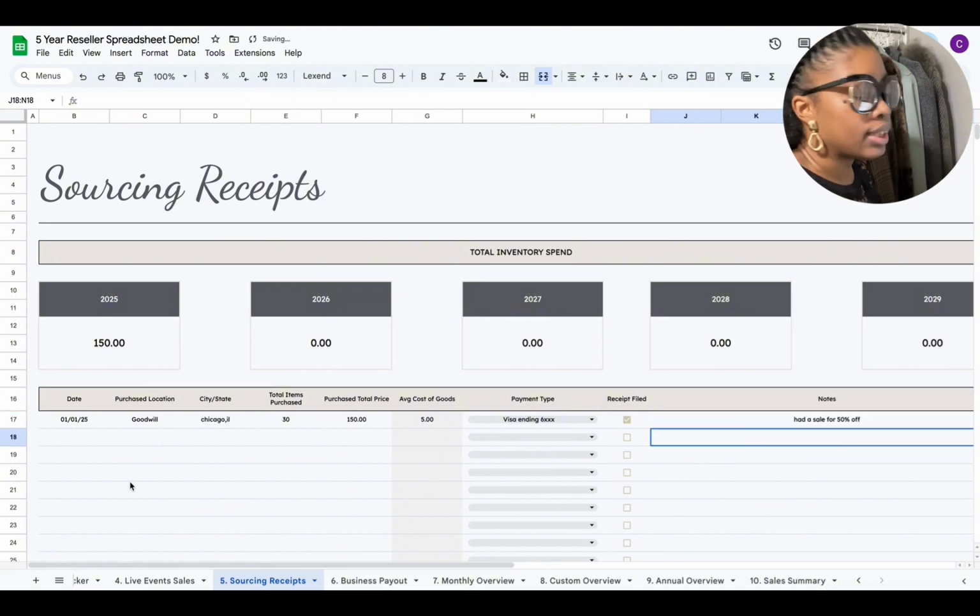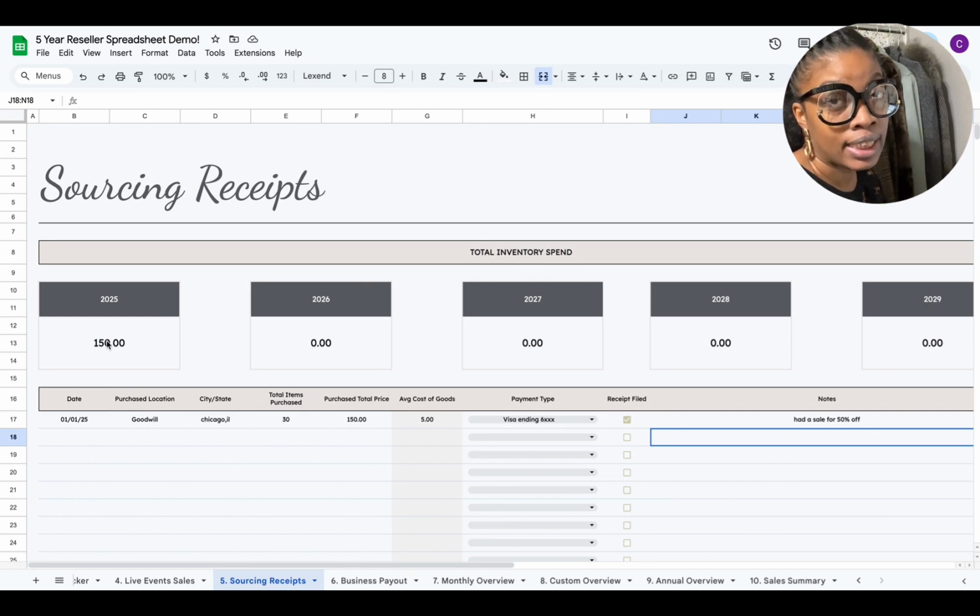And as you look at the top in the 2025, these are also formulated dashboards. So all the dashboards at the top, you also do not touch. You will see that the calculations will show up at the top. Again, it'll automatically populate, and that'll be the reminder that you do not have to touch those rows. So we see that by purchasing on the 1st in 2025, again, always put the date so that you can see the total at the top.